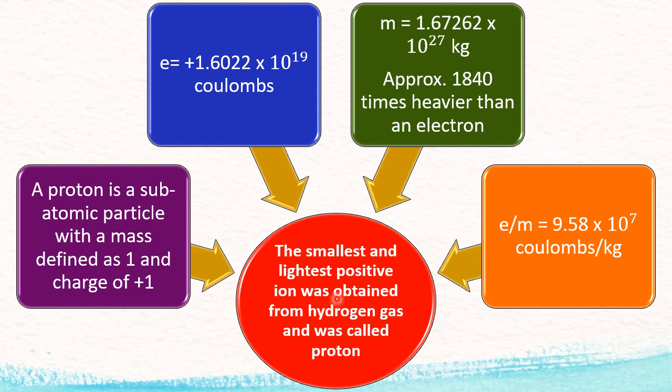So here first he took CO2 gas, then he took helium gas, then he took methane gas. He tried with all possible gases, but the smallest and lightest positive ion he got from which type of gas? It is hydrogen gas. Why? The hydrogen atom, after losing its electron, is the lightest particle, that is, the proton forms. So anode rays are, once again I am saying, protons only in the case of hydrogen.